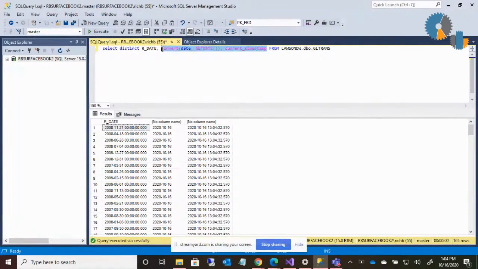Now, some common functions that I use on date. There's a few of them out there, but one of them that I use a lot is called date add. And what date add is a function where you can take a specific increment of time and add it to the date. So I use this a lot where maybe I want the last 30 days or I want the last 10 years.